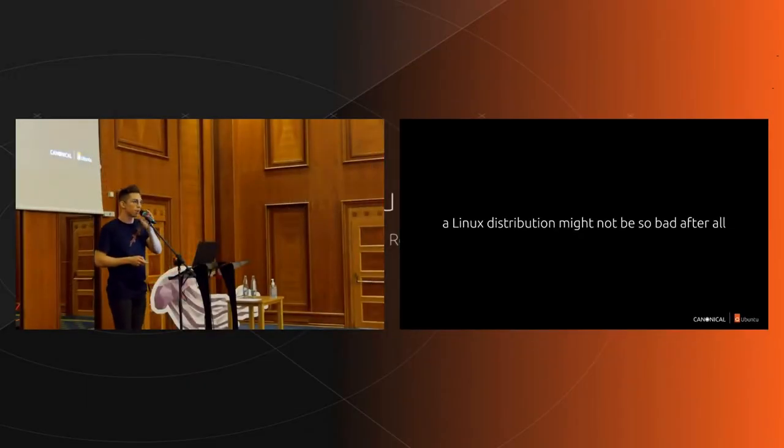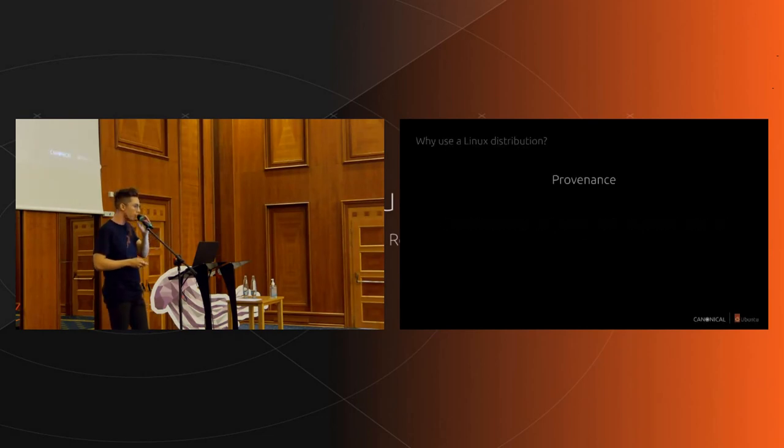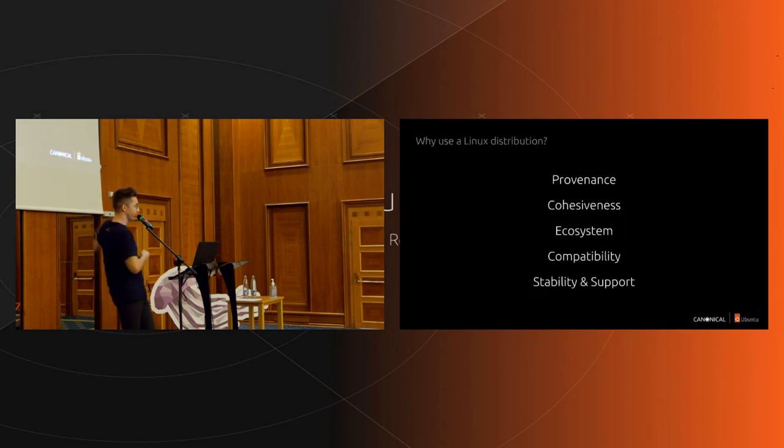So all of this leads us to the following conclusion: having a distribution might not be such a bad idea after all. But still, I'm going to skip that a bit. That's a few of the advantages that you get having a distribution on containers. But not having a distribution also has advantages. It's more efficient, maybe more performant, and it's still a good way to remove attack surface or attack means that could be exploited for your images.